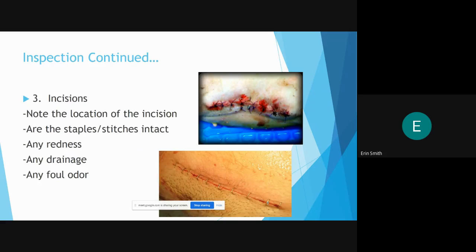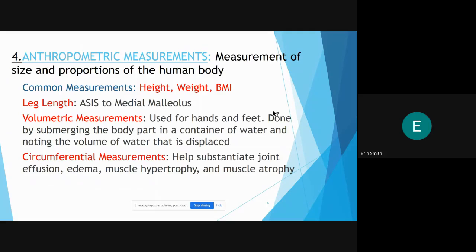Okay. Now we're going to talk, I'm sorry, we have one more thing to talk about as far as what we're looking at. We can easily see by looking at our patients their overall size. So we can easily assess our patient's height, we can assess their weight, and we can't necessarily assess their BMI specifically by just looking at them, but we can tell by their height and their weight the relative area of their BMI, and if they have a higher BMI or a lower BMI, just by looking at them.